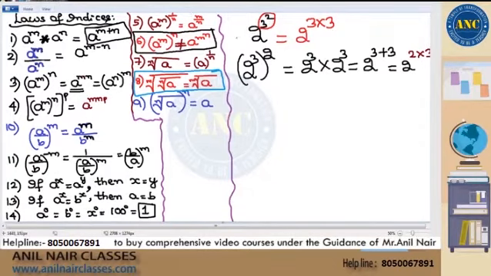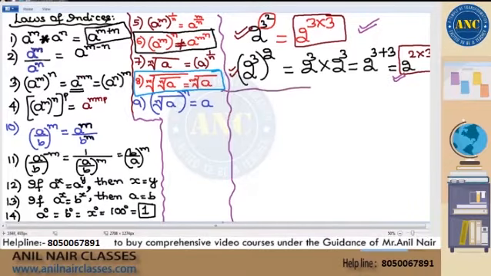Observe carefully, sir. This particular value is giving me 2 power 3 into 3, and this particular value is giving me 2 power 2 into 3. They are definitely not the same. I hope the idea is clear. That is what I meant with the 6th key point: (a power m) whole power n is definitely not equal to a power (m power n). So it is 2 power 3 into 3 in my first example, 2 power 2 into 3 in my second example. They are not equal. Idea clear, sir?